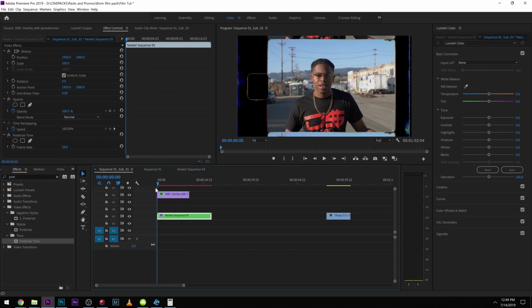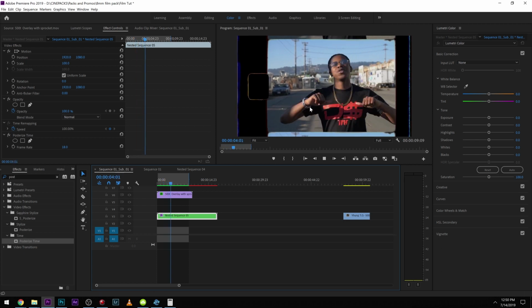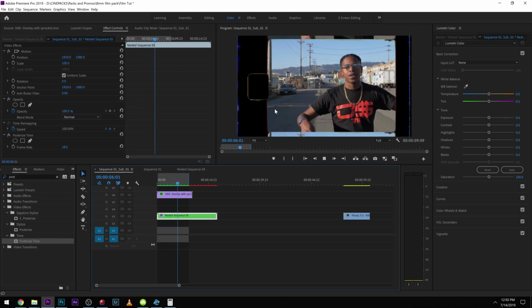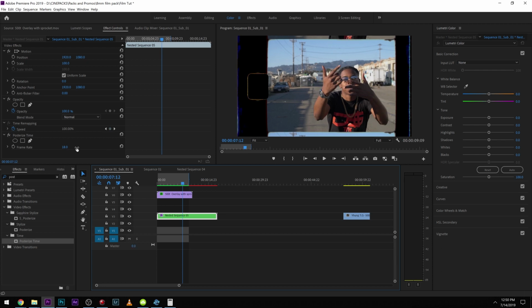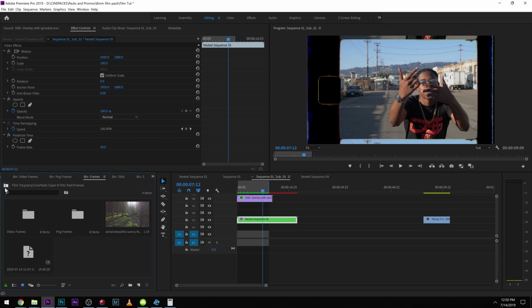So now when we play that through, you can see it has a little bit more of a choppy look to it. If you really want it super choppy, you can even try out 8 frames a second. That has a really stylistic look. I'm going to stick with 18 because most Super 8 cameras film in 18 frames per second.